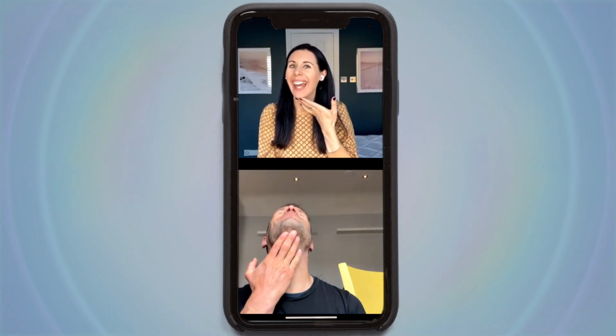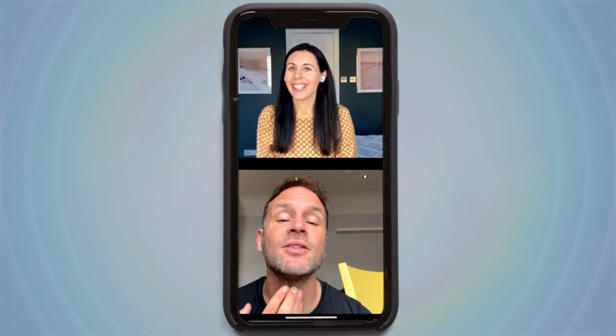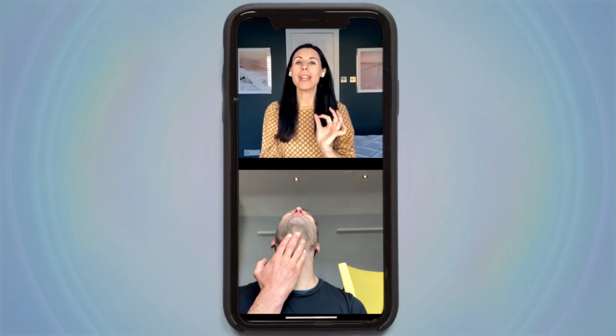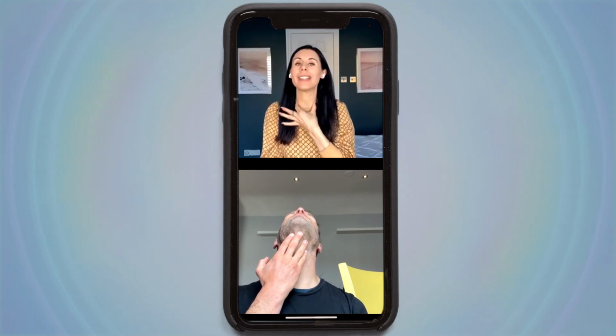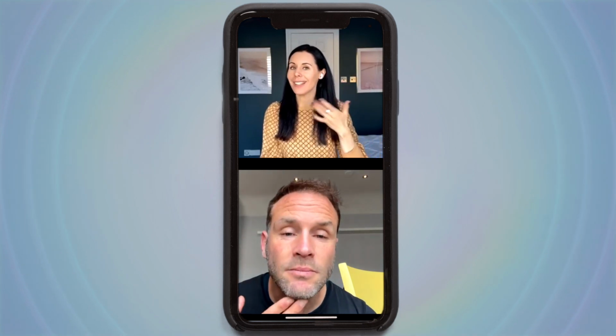Did you feel it there? Oh, yeah, you feel it right here. Am I right? You're right. Yeah, exactly that. And again, one minute per day really works with strengthening and toning that big muscle. It's called the platysma muscle at the front of the neck, but also good for defining underneath the neck.